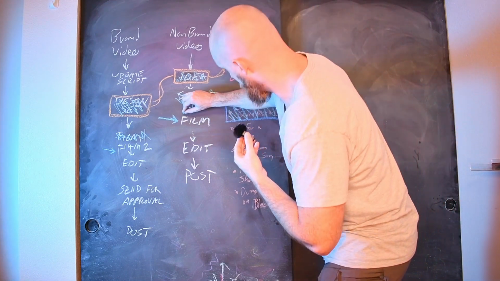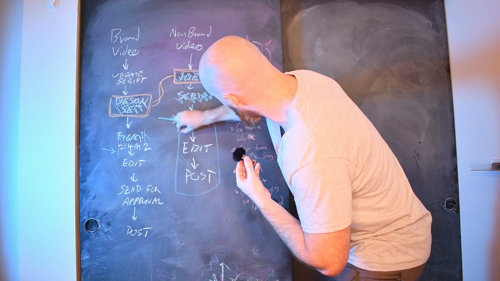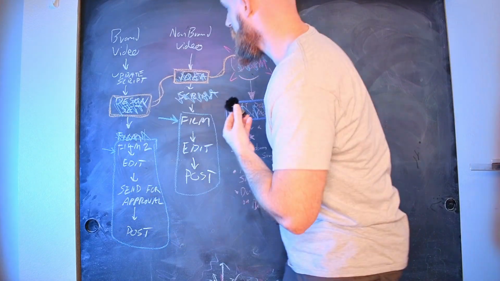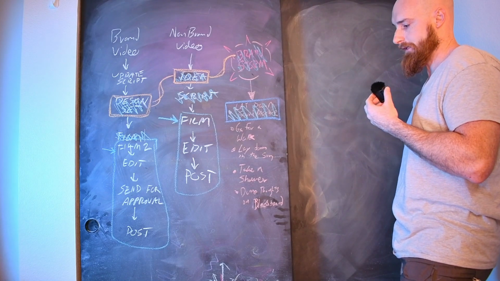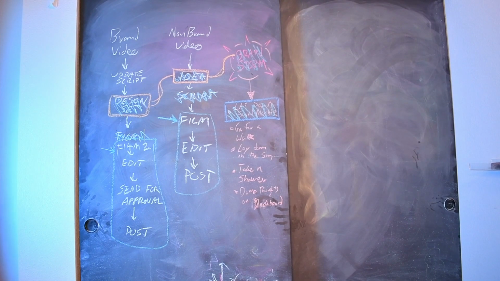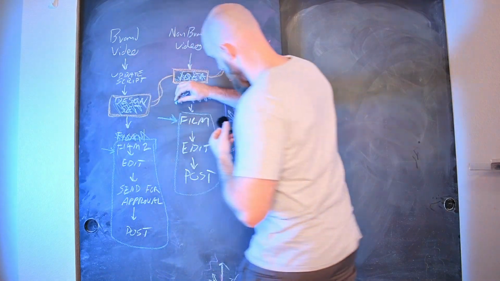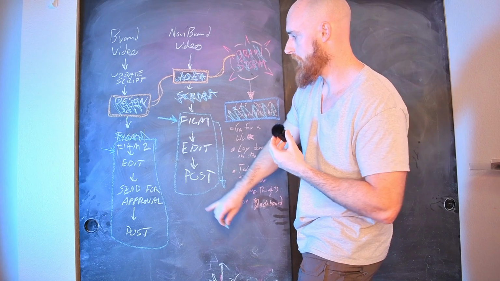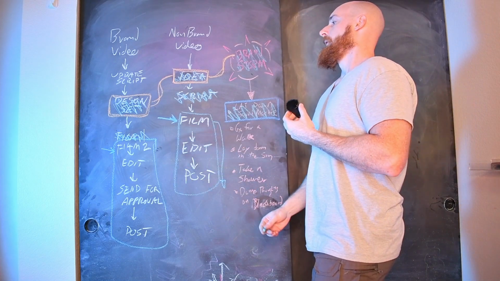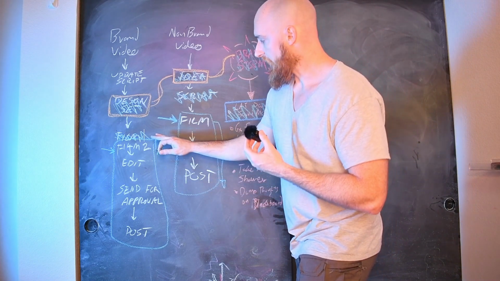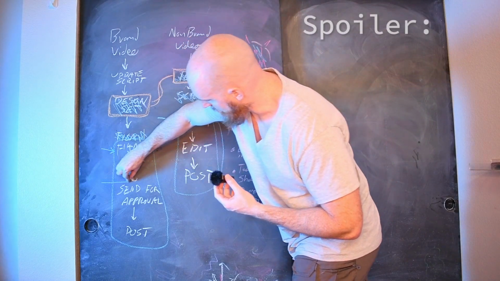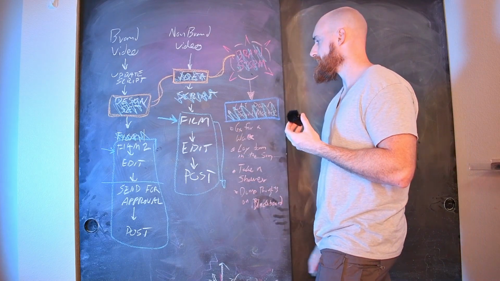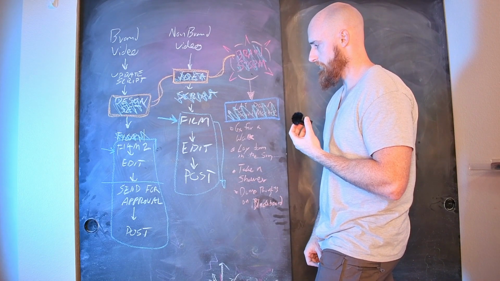This is all we have to do. This is all that's left. Film, edit, post. Film, edit, send for approval, post. So we're getting there. We are getting there. Oh. And I think the next thing we're going to do is this. We're going to do this first. I'm going to finish this one up, and then we'll continue on this one. This one I'd like to get done today. This one I'd like to get up to here done today. Send it off for approval, and they probably won't get back to me till tomorrow. So that's the plan.